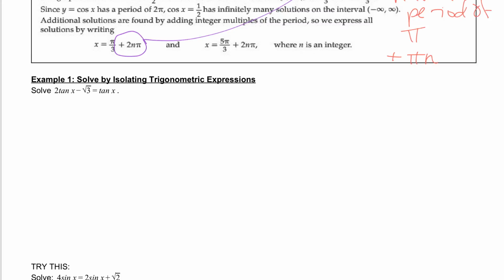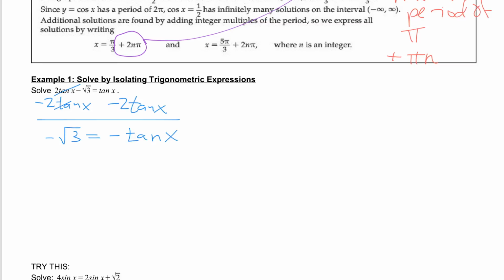Just like in Algebra 1 when you're solving for y or x or whatever variable it was, you can really move anything from one side to the next as long as what you do to one side, you do to the other. So let's subtract 2 tangent of x from both sides of the equation. On my left-hand side, a positive 2 tangent x and a negative 2 tangent x is 0, so those will cancel out. And I'm left with, on the left-hand side, just a negative square root of 3. On the right-hand side, I have a 1 tangent x minus a 2 tangent x, which will give me a negative tangent of x.